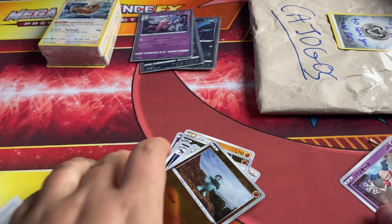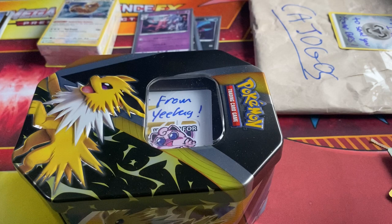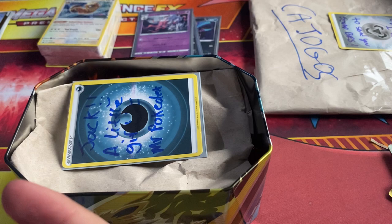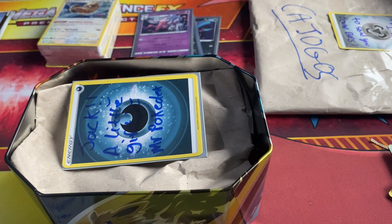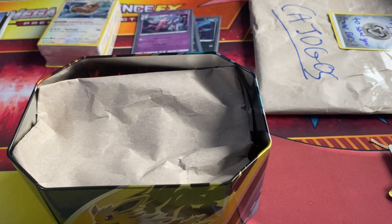Now on to the tin — with stuff from Yike. Yike is a very talented crafter and a great part of the community. A gift from Yike — she is a legend. There's a card saying: 'A little gift, Mr. Pokédex' — and there's more than one card in this. Happy birthday, thank you for the support!